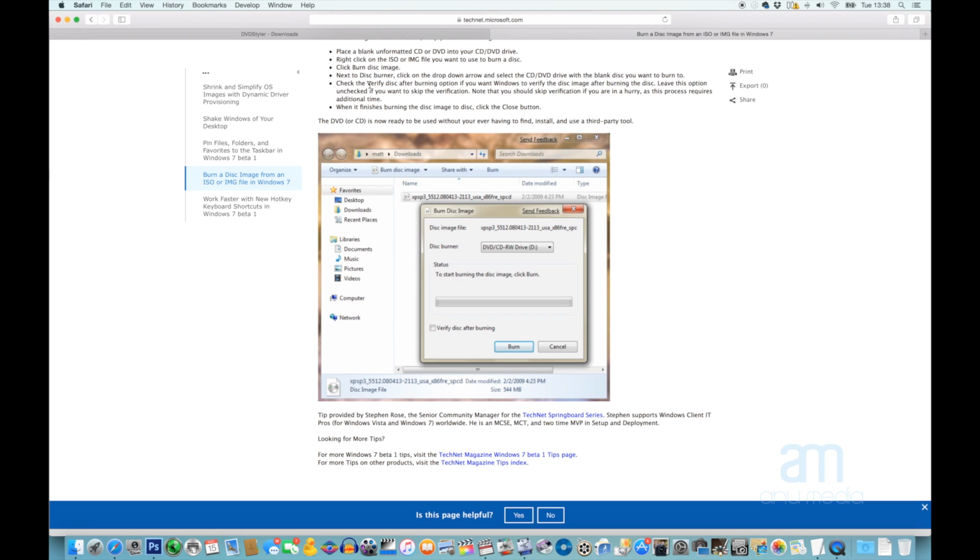Once it's burnt, you'll have the option to verify the disk, where Windows will just go through the disk and make sure it's all burnt properly. To be honest with you, once it's burnt, there's no options to amend the disk unless you're using a re-recordable disk. So I would tend to switch the verify off because it does take a little bit of time, and once your disk is burnt, it's pretty much useless anyway. So if there are any problems, you need to do it again. Anyway, once that's done, that should then be burnt onto DVD. Stick it in your DVD player on your telly and have a watch of that.